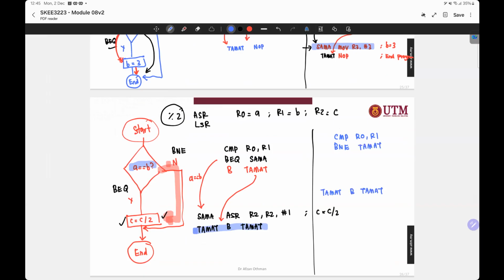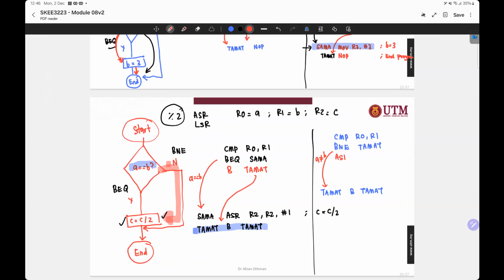This is A not equal B. Okay, what happens when A equal to B? Okay, when A equal to B, then I need to divide C by 2.